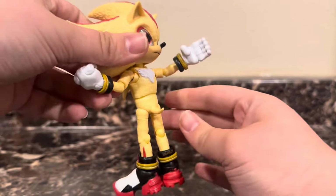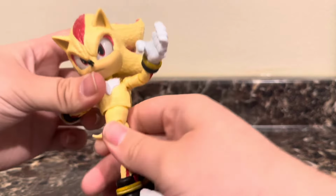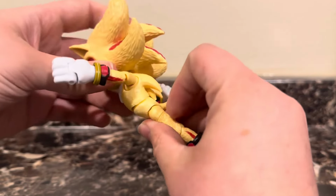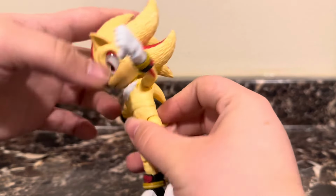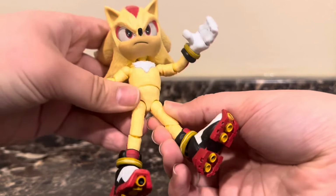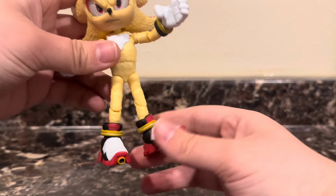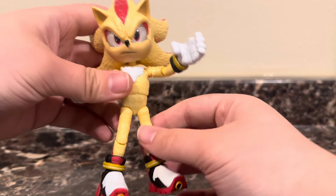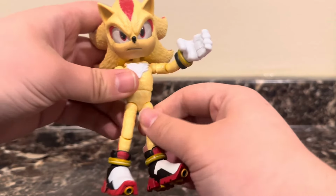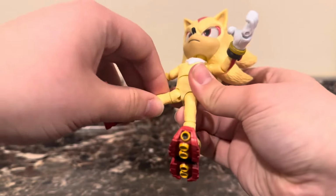Ooh, that is a look for sure. But yeah, so he moves 360 in the waist and back quite a bit, forward quite a bit. He kicks out a decent amount, I thought. I could be wrong. His leg here is very loose, too. I think I got a very loose-jointed Shadow, which is a little disappointing. But he is supposed to kick out.